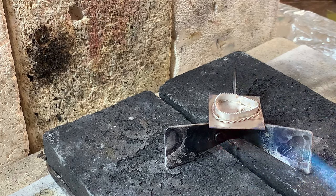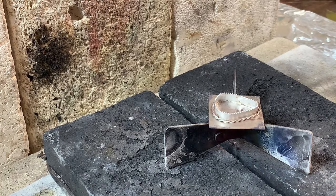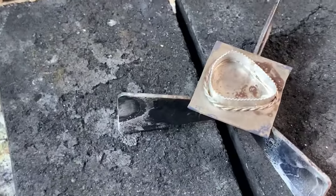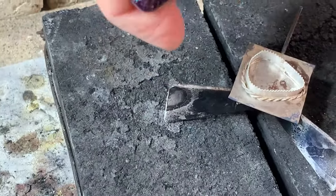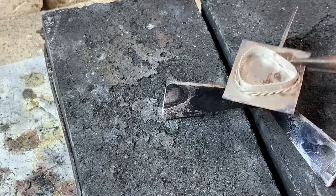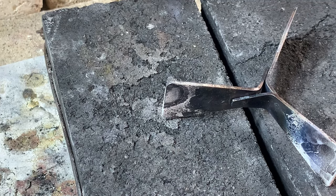Actually having a hard time seeing the solder flow, so I'm gonna stop and evaluate. I know I saw a couple of chips melt, but I'm not sure about this piece up here. Let's put it in the quenching bowl and evaluate, because I don't want to melt what I've done already. That would really suck, but not uncommon.